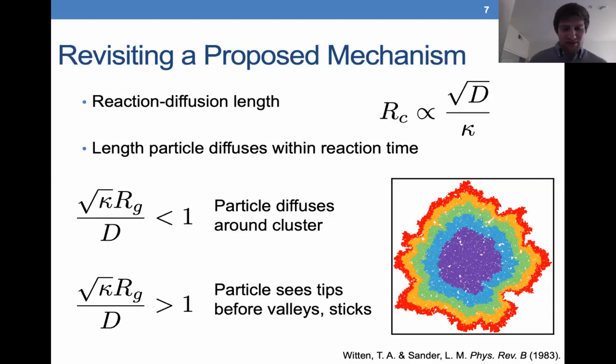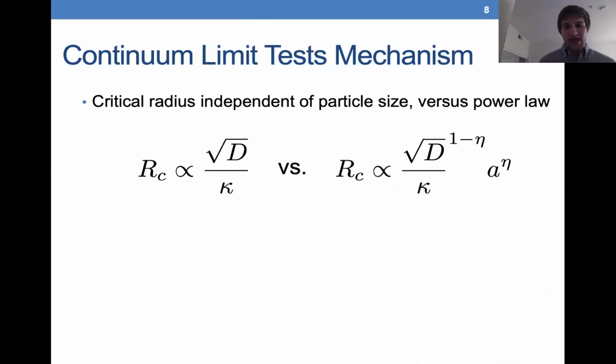So we propose this mechanism in a pretty qualitative manner, but we want to test it quantitatively to ensure that this mechanism is actually right. And how we can test this quantitatively is we can look at taking the continuum limit. What we proposed here is that the critical radius is proportional to the reaction diffusion length. Now, the only other option is that the critical radius would be proportional to this type of power law form. And this just follows from dimensional analysis. This thing over here is a length. So these two guys, which are the only two lengths in the system, just have to form a product such that their power gives units of length.